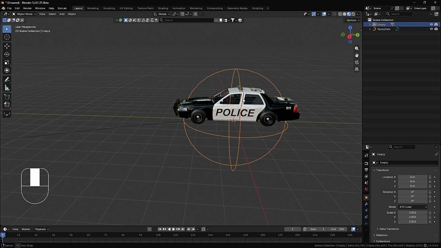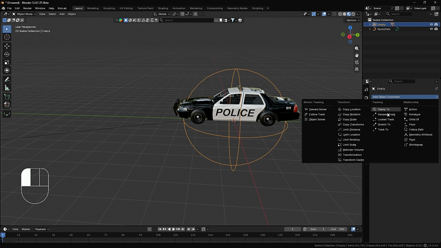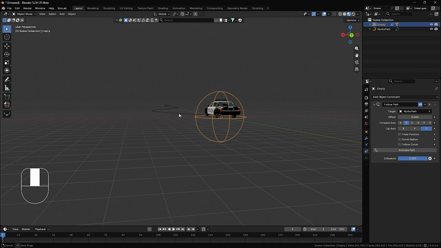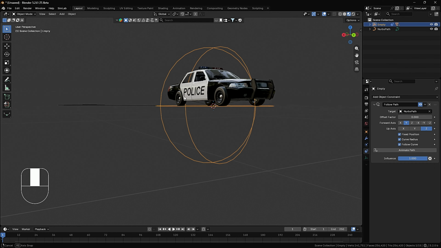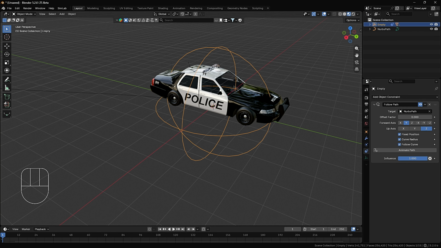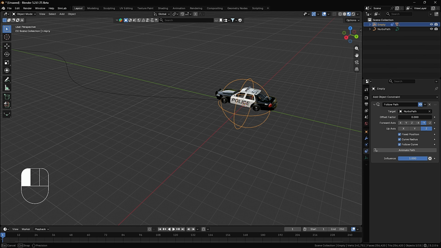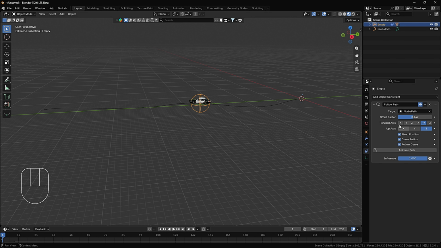To make the car drive along this new road, select your empty controller and go to the Constraints tab. Add a Follow Path constraint and select your curved path as the target. Make sure to check the boxes for Fixed Position, Curve Radius, and Follow Curve. If your car happens to be facing backward, simply change the forward axis setting, for example, switching it to -X. Now, if you slide the offset value back and forth, your car will perfectly trace the path.